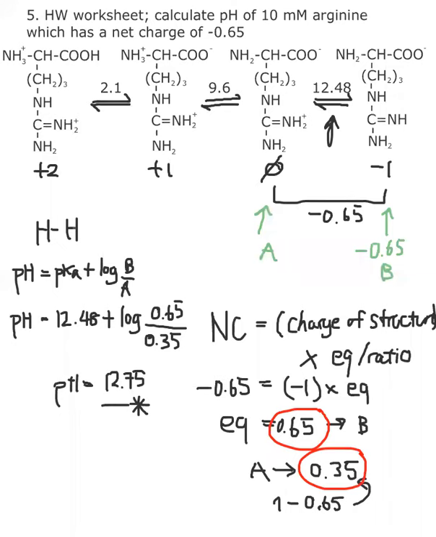Actually, at this step, you might need to consider the concentration of the arginine that you are given, but since it's equivalent and it will be multiplied by the same concentration, it can be crossed out, and just using the ratio you can calculate the pH directly.